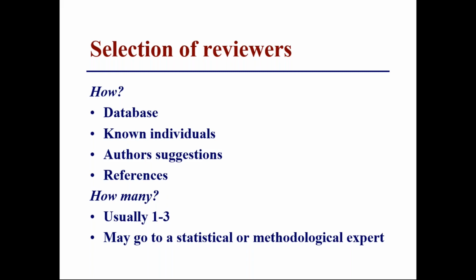I used to think of 7 as the upper limit, and I used to say that in all my talks, but now I've recently heard that there's a journal which sends out its papers for review to 11 people. In addition to these peer reviewers, they may go to an expert in statistics because there's something very specific there which they feel the experts may not be able to understand, or they could go to a methodologist, a person who's an expert in the methodology of doing a study, and ask that person to review the article.